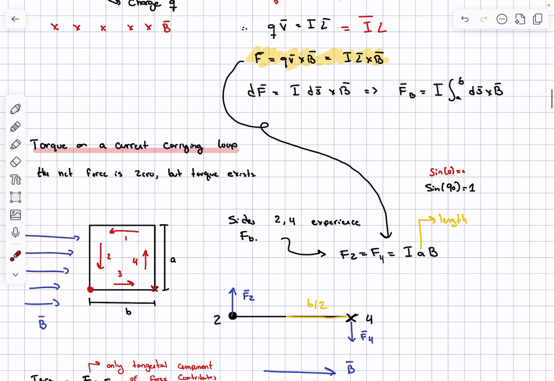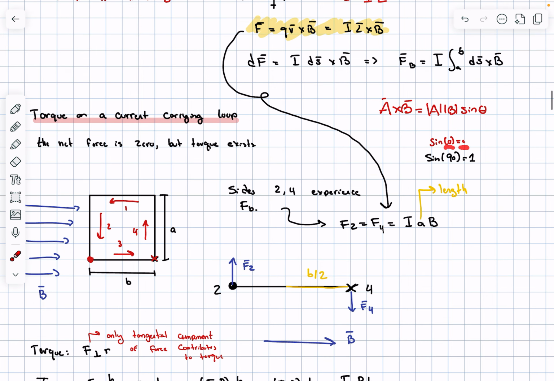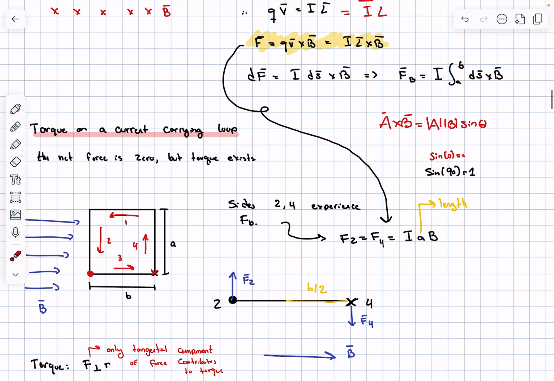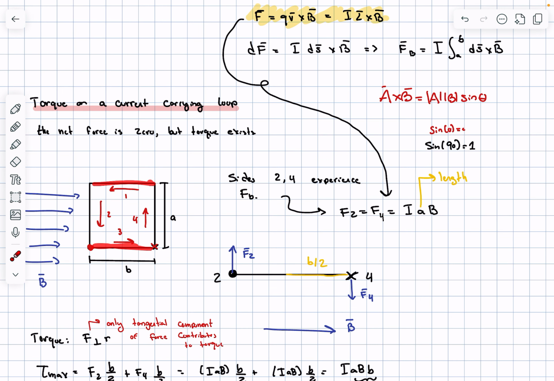How do we know that? Well, we're going to look at this equation for the force, and we're going to remember that L cross B, so A cross B is equal to A B sine of theta. So what's the angle between them? If the angle between them is 0, sine of theta is 0. So here, for instance, the angle between this part of the wire and B is 0. So sine of theta is 0. We get 0 here. So then the force is 0. So we have no force on this one, no force on this one.